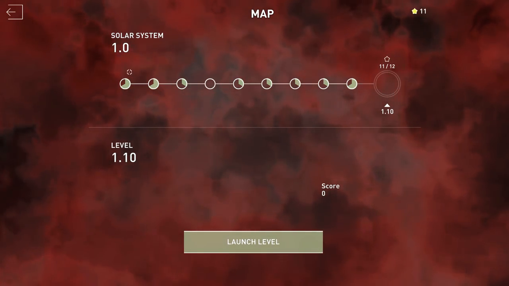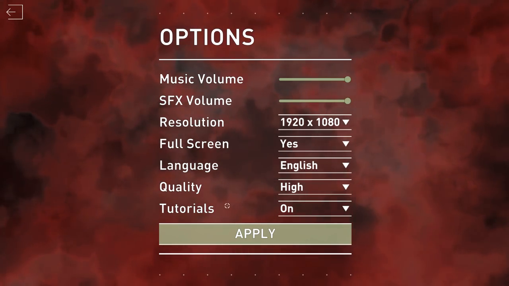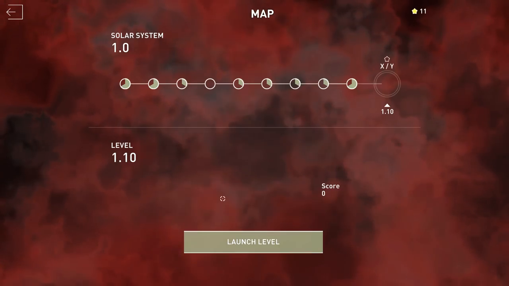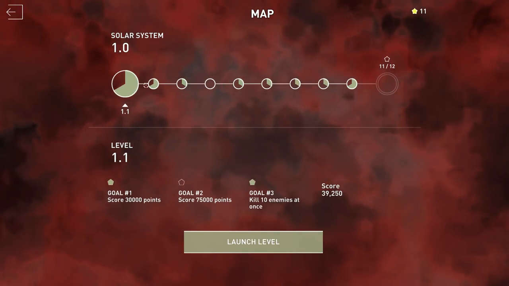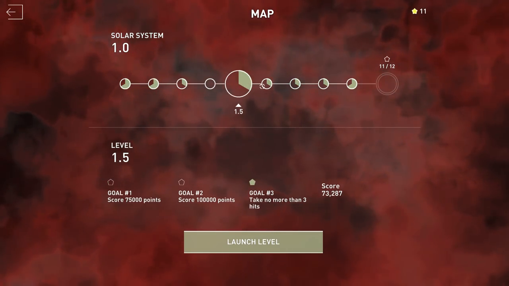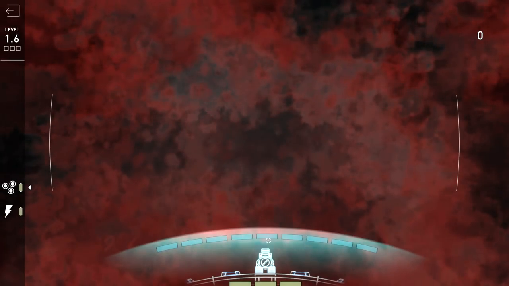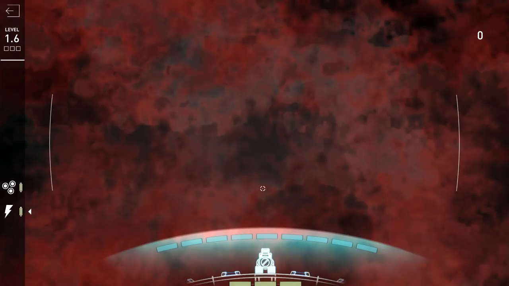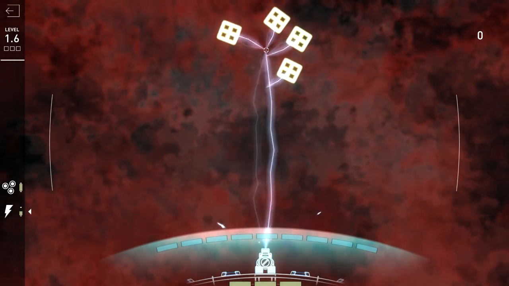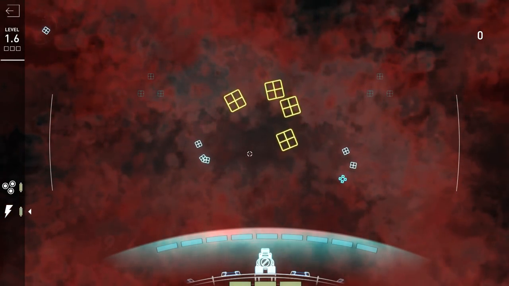Alright, so I need a new goal. Is there a tutorial? Tutorial's on, so I've already got as much tutorial as the game's gonna give me. So I don't necessarily know how the multiplayer stuff works. Let's do one that I can control, which is: take no hits, complete the level using only lightning. I can do that. That at least gives me context. Because I don't know how scoring and combos work, but I can make myself use only lightning.